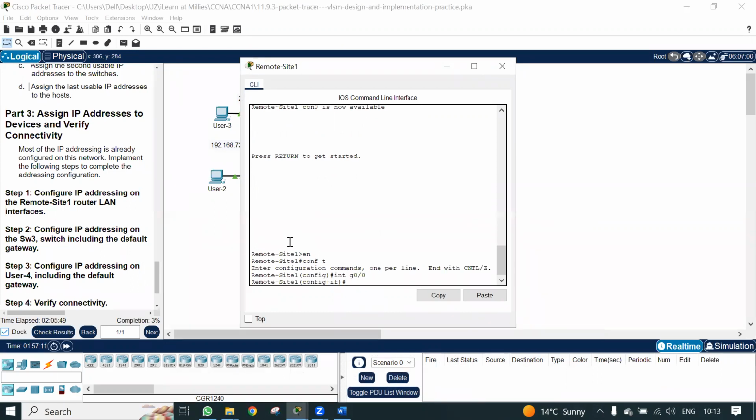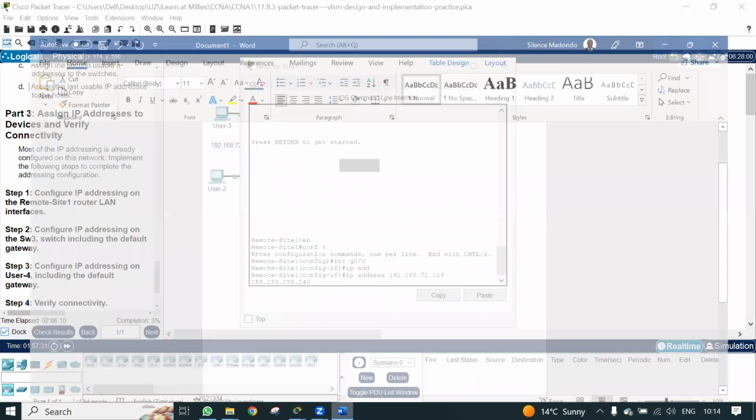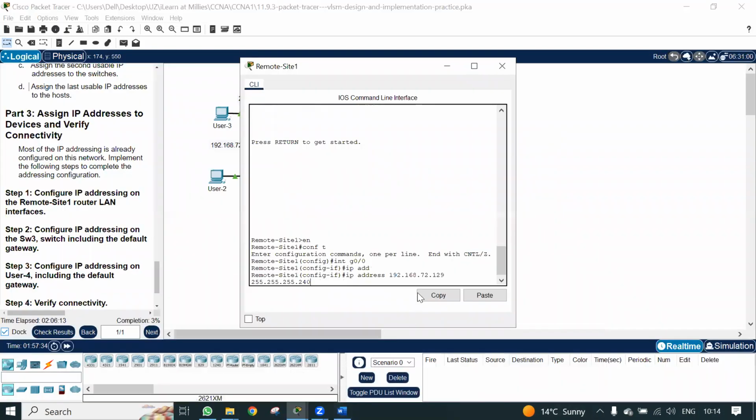We assign our IP address. I paste that address, then the mask is 255.255.255.240, if I'm not mistaken. Yes, it's 240. I could have copied that.